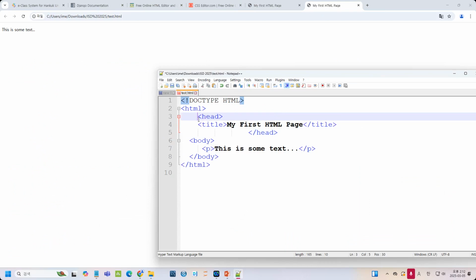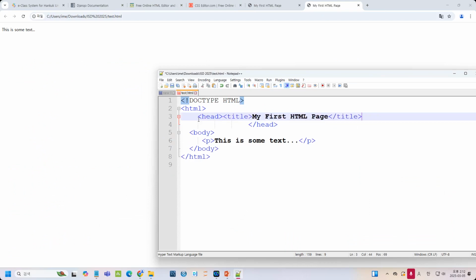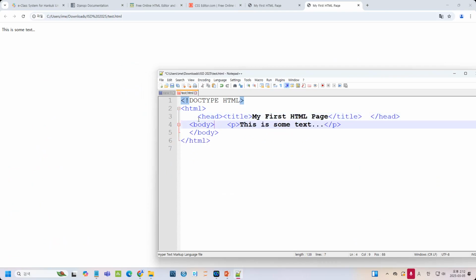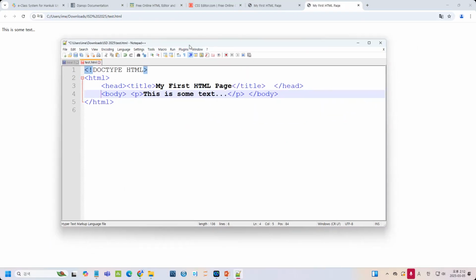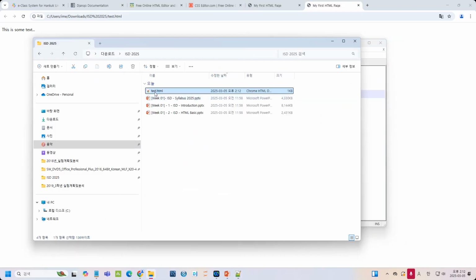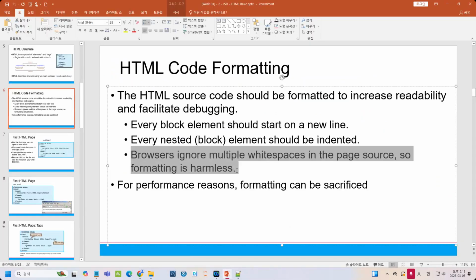If I want to change like this, is it a problem? If I save and then run again, no problem. Okay, what does it mean?